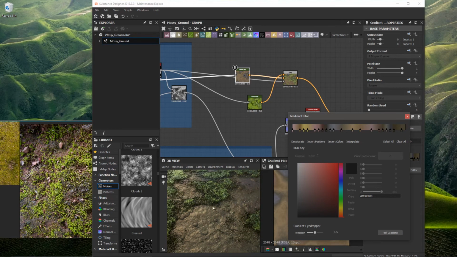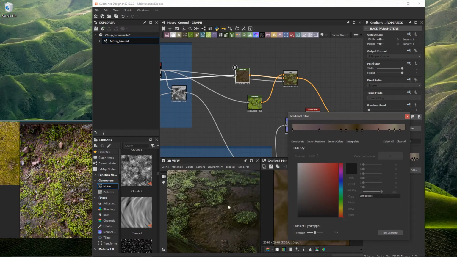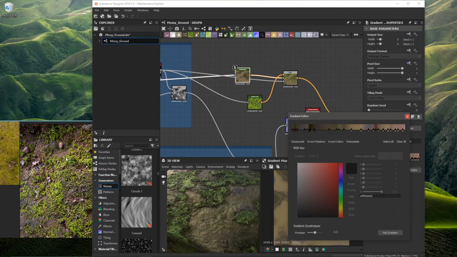That's greener. It's a different feel. It's too dark. Wow.